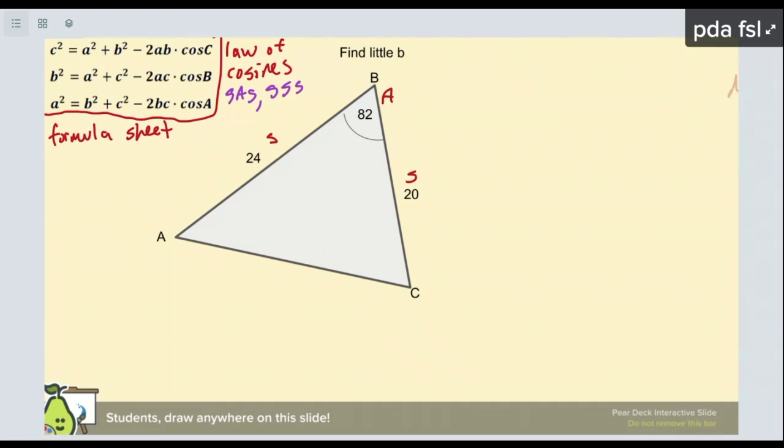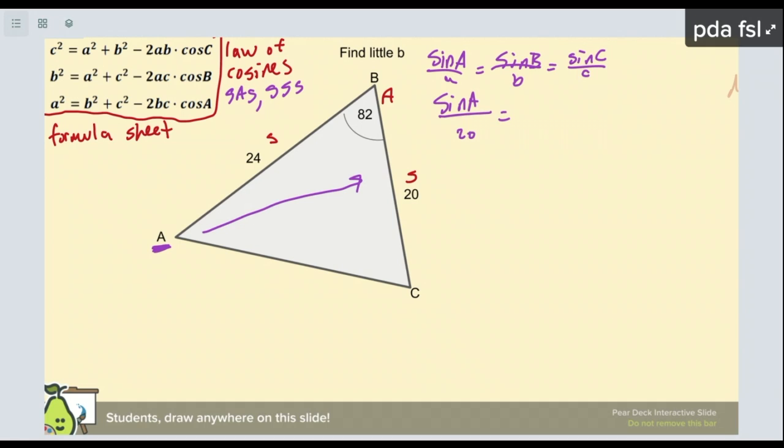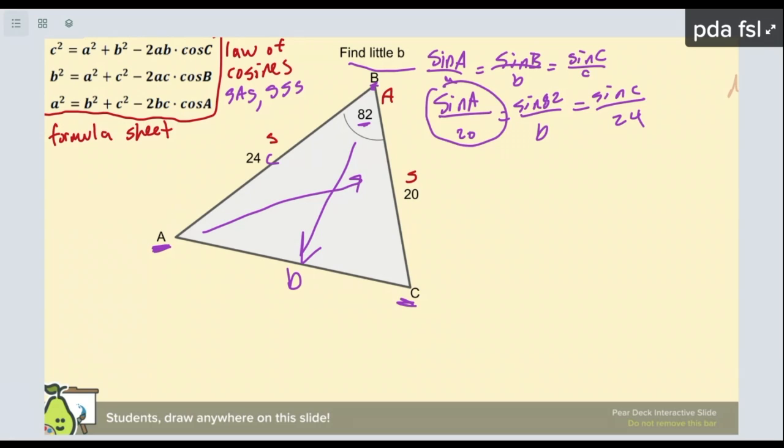Let's do law of sines here. So sine of A over little a equals sine of big B over little b equals sine of C over little c. Let's see what we got here. Big A, we don't know that, so that just stays sine big A. Opposite of that is 20, equals sine of big B. Big B is 82, sine of 82 over opposite of that. Oh, we don't have that. We're looking for little b. And C, we don't have C, sine of C over little c, which is 24. If you look at that, none of these are complete ratios.